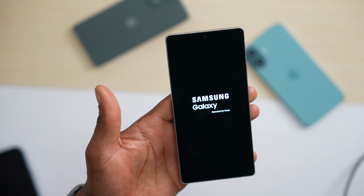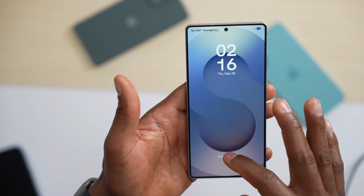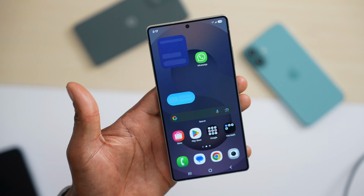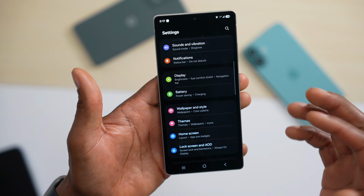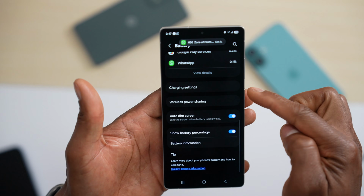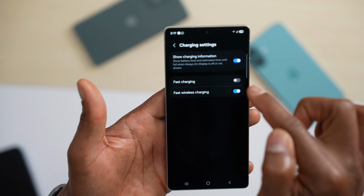Alright, it's coming now, so it takes sometimes from 20 to 40 seconds, okay? Once your phone is on, unlock your phone. Now open up the settings, scroll all the way down until you see battery, tap on it. Scroll all the way down until you see charging settings, tap on it. Turn the fast charging setting back on.